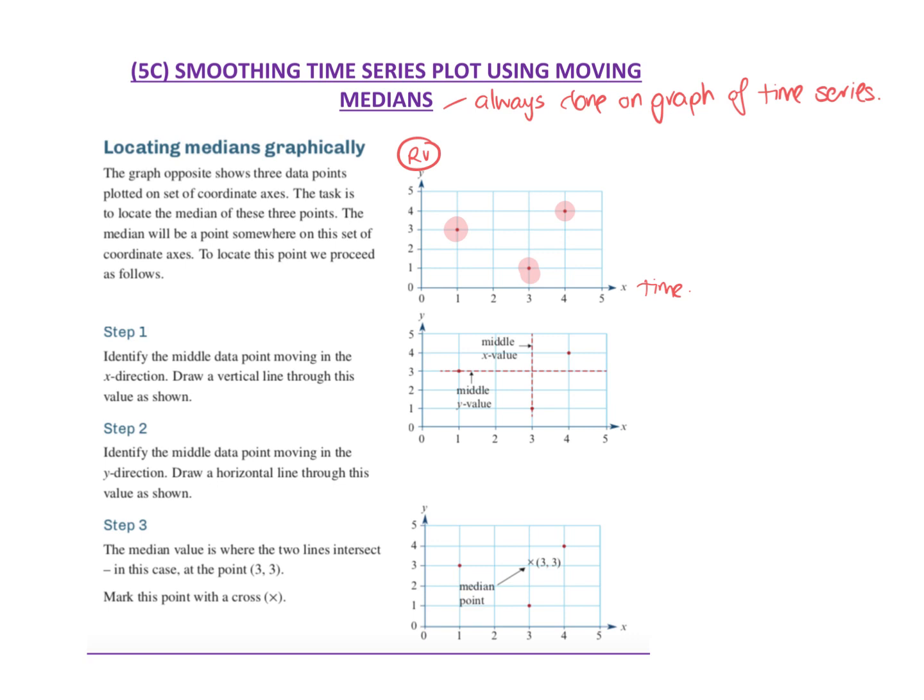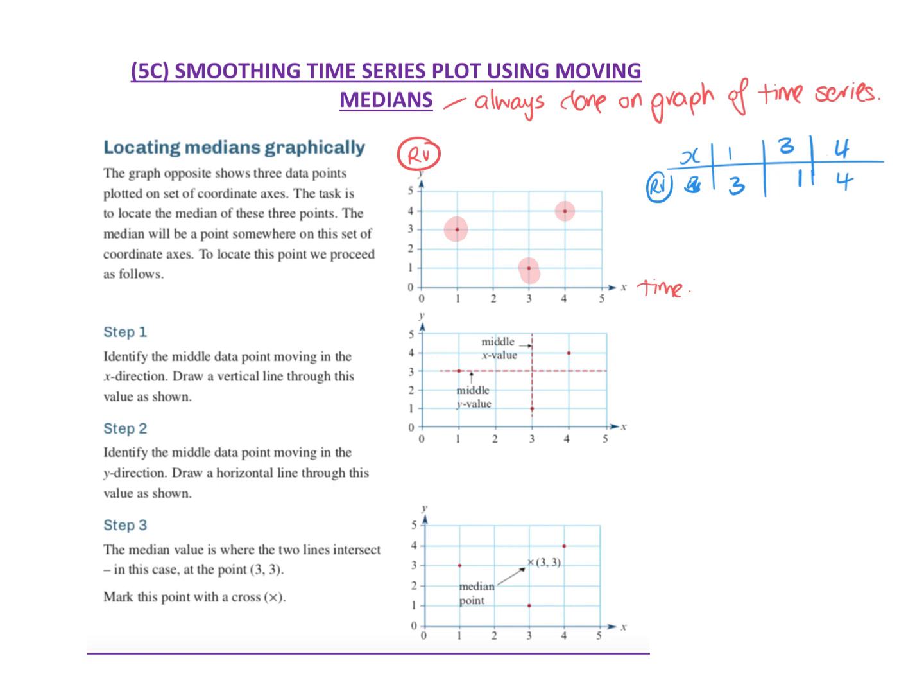When we're doing 3 median smoothing, you've got to remember we're always really interested in the Y value. So say, for example, when X was 1, the Y was 3, or the response variable. When X was 3, the Y value was 1. And when X was 4, we had the Y value was 4. Okay? So these are our first 4 dots.